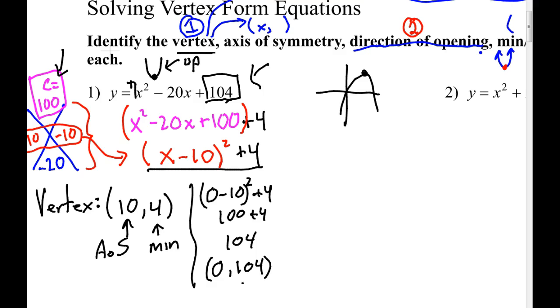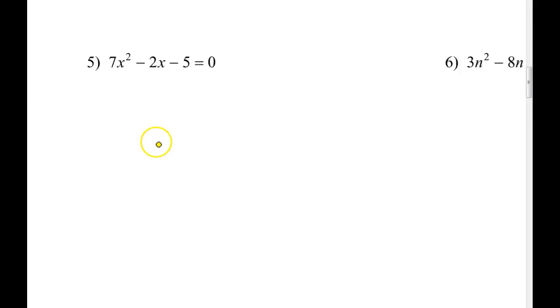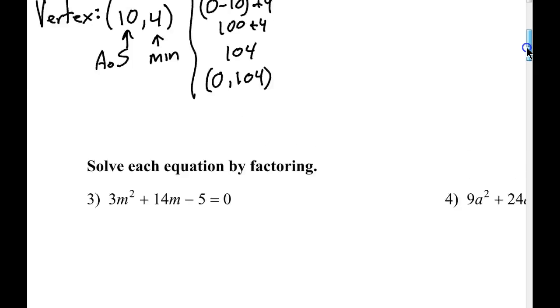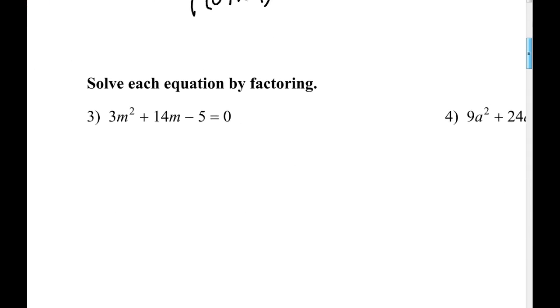So that's why it might be confusing if you're like, I thought the y-intercept was the last number. Why do we have to plug it in? It's because there's 2 different types of questions. One that's standard form and one that's already vertex form. And it depends on what form you start with on what you do to get the answer. Okay? So that might help if you're kind of confused and changing your mind on how to do these.